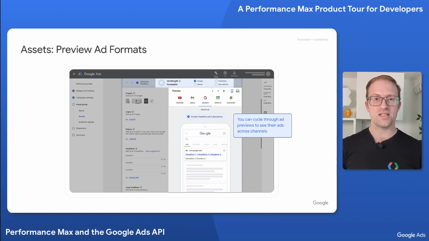Once you've configured your assets, you will be able to see a preview of how they might look. If you provide a third-party interface for the advertiser to configure their campaigns, then you might want to think about how you can present this style of preview to your customers. Helping end advertisers see the connection between the information they provide and the ads that will appear helps them understand the value proposition, as they can put themselves in the position of the consumer looking at their business. This is one of the features of the product that you will need to decide how best to support in your own integration.